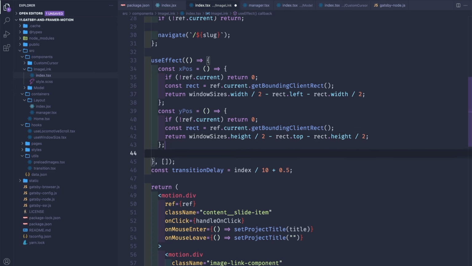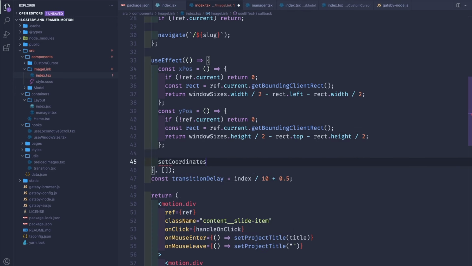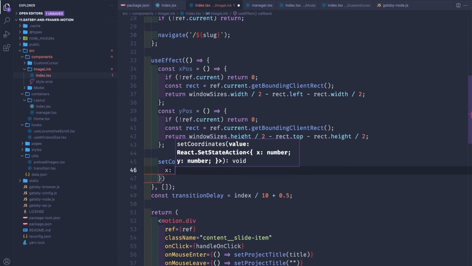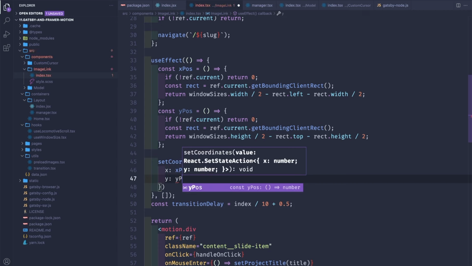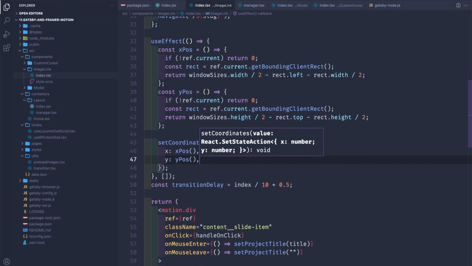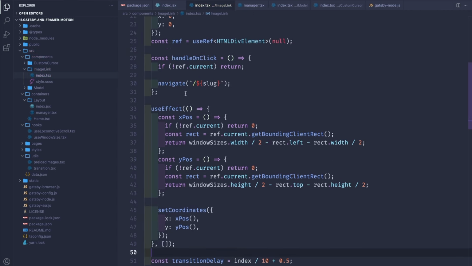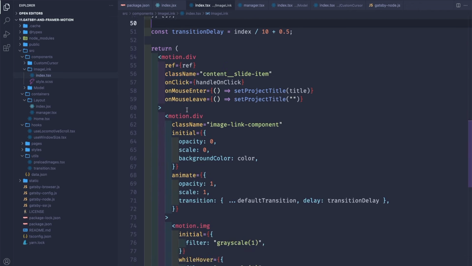Great. So now let's set the coordinates, where x is xPosition and y is yPosition. Great. So now we have the center coordinates.